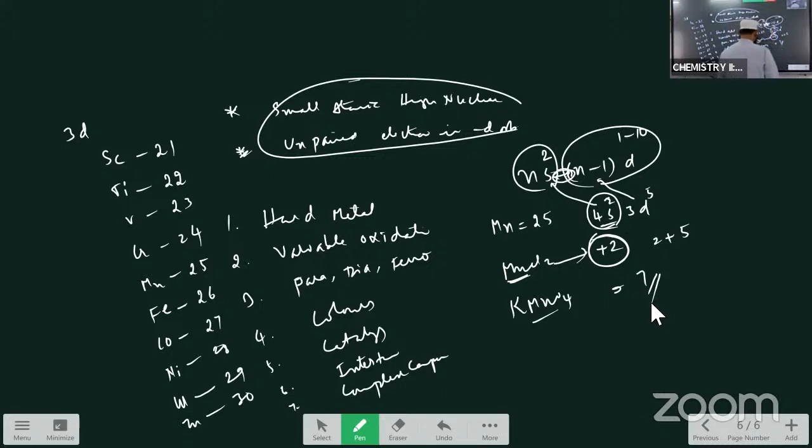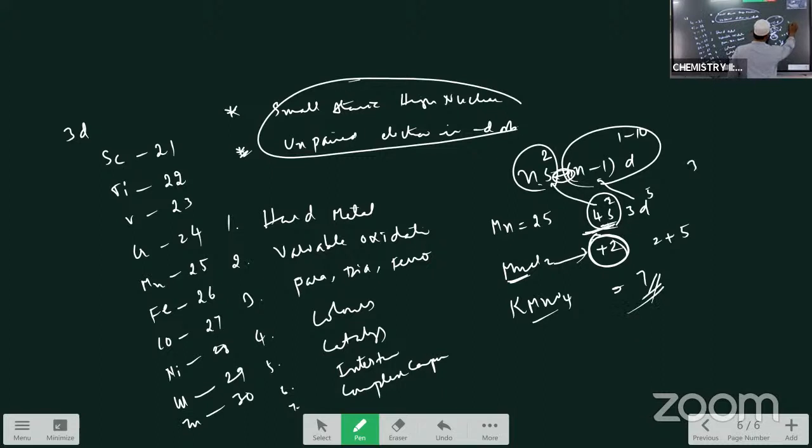So what is the reason why these elements give different stable oxidation states? They lose the electrons from the last shell first. Then they also lose electrons from the (n-1)d orbitals. Minimum oxidation state is equal to the ns electrons. How many electrons are there in the last shell? It can be 2, it can be 1. That is its minimum oxidation state. And maximum oxidation state is the sum of what? ns and (n-1)d orbitals. Add up however many electrons are in both, that is the maximum oxidation state.